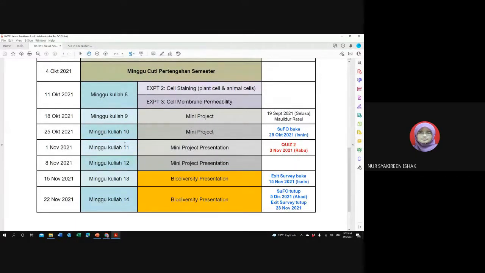Sebab apa? Sebab minggu ni nanti akan dah ada banyak lagi assignment daripada subjek lain yang you all kena submit. Especially subjek yang tak ada exam pun akan buat exam pada minggu-minggu ni juga. Okay. So saya tak sure, you are going to take your CTU kan? CTU dengan ELC kan? CTU dengan ELC tak ada final tapi dia akan bagi exam pada minggu-minggu ni. So make sure you don't wait until the last minute to do your assignment for the mini project and also bio-D presentation.